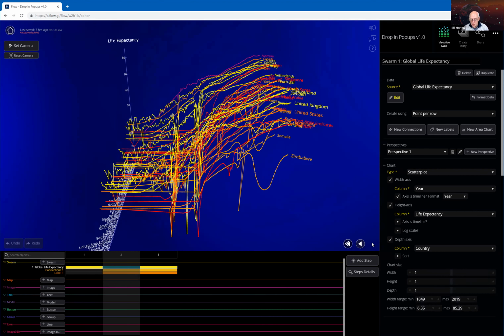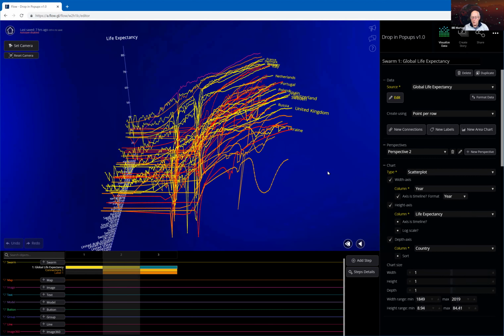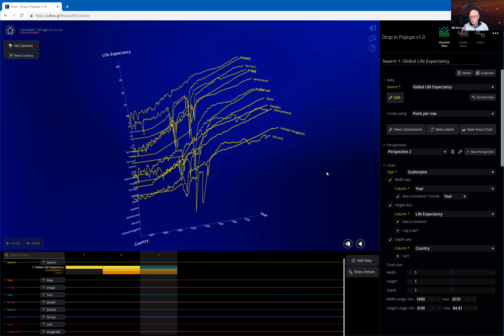And then just so we get a little clearer view of a subset of this, what I did is I put a filter on the data displayed in that step. So now I'm just looking at European countries. Okay. So what I'm going to do, I'm going to take you through pop-ups, and I'm going to take you through the options as to the kinds of things you can do when you implement a pop-up.